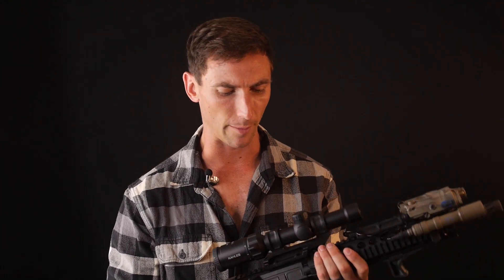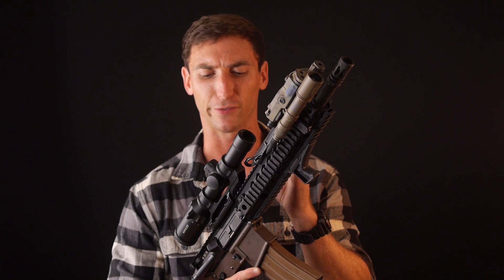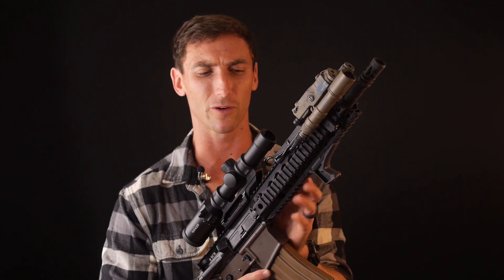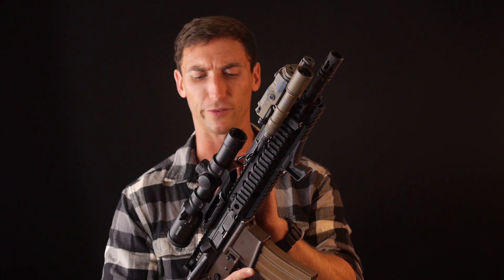A lot of people question the durability of the K16i. These have been used overseas, and as far as durability versus things like the Vortex Razor HD or the Mark VI, it seems to be on par. Some information suggests individuals have had these dent easily — I haven't personally seen that. I've treated this optic very roughly and have gouges just like any of my other optics, but I don't think it's fragile. Even from individuals who've had these get dented, they say the optic still performs fine. I'll be doing a giant optic torture test in the future.